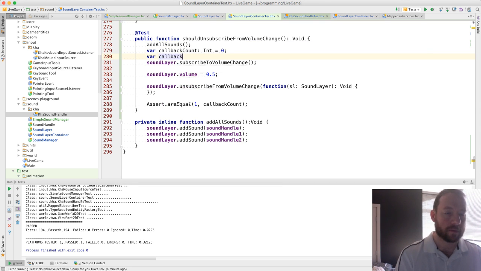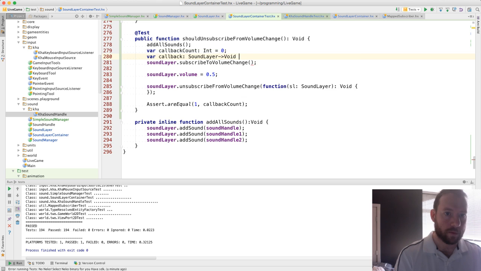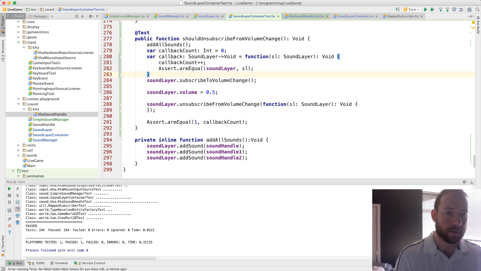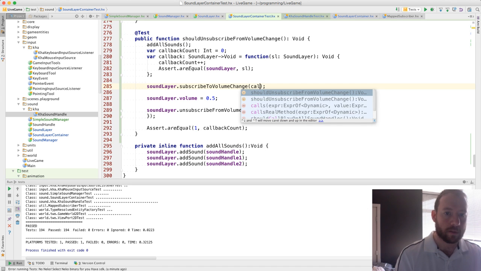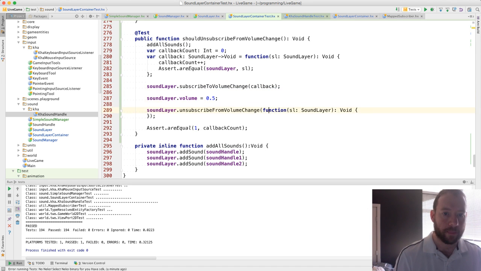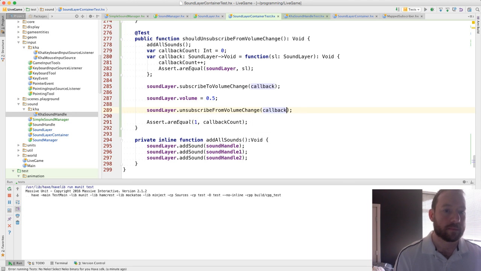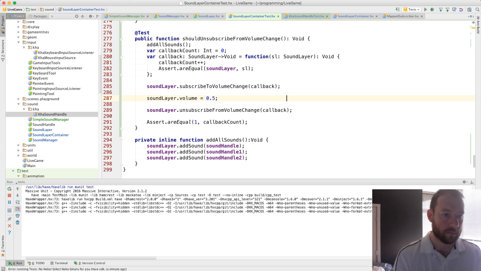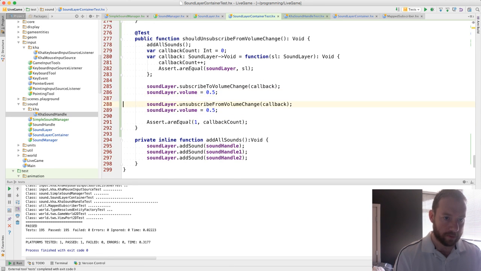Callback, sound layer, void. There we go. Callback. Callback. It fails. That's because we didn't actually change it.